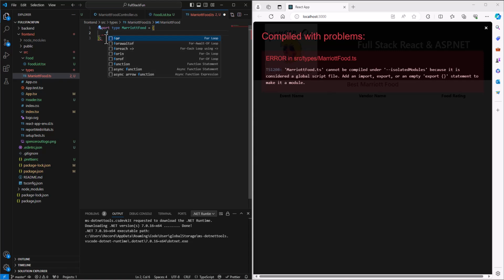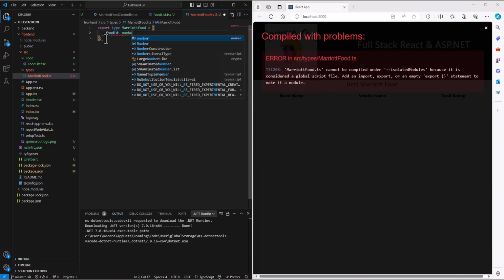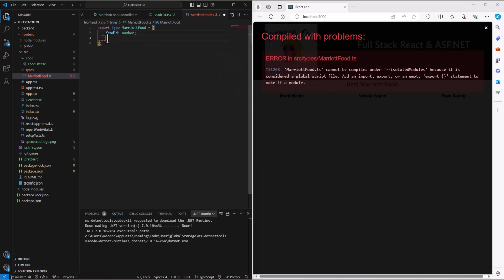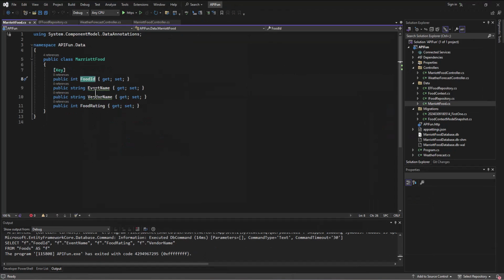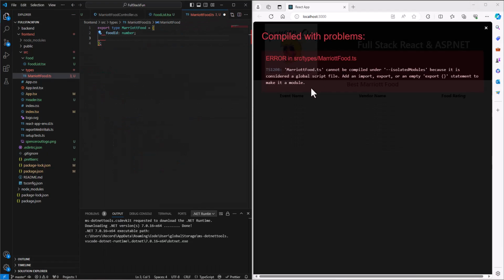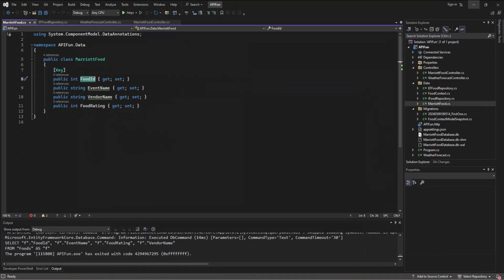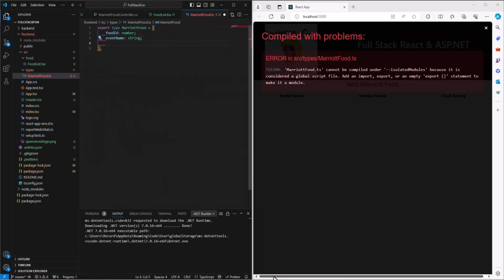So we say food ID was one of them, and what type of information is that going to be? That's a number. Okay, so let's go to the next one. Next we had event name, and that's going to be a string. By the way, this took me a little while to figure out, that it needed to be the same names, so I'm hopefully saving you a little bit of trouble here.